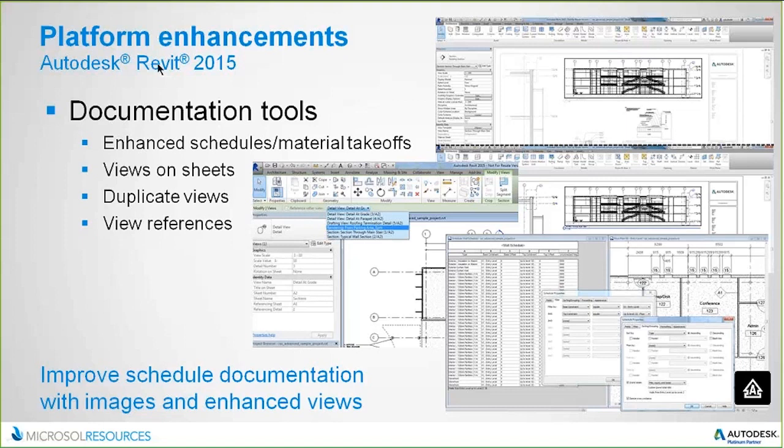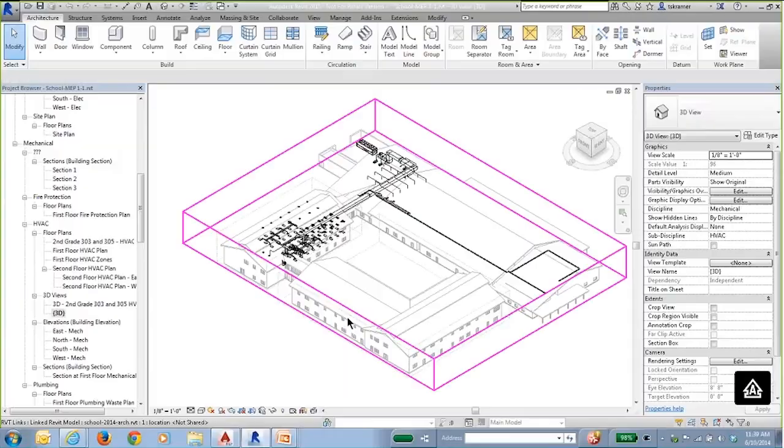And then you can also change the referenced views very easily, which you couldn't do before once it had been created. You can now change them. Keynoting has been improved, and the view parameter list has been expanded. So let me see if I can go ahead and show you that inside of Revit.